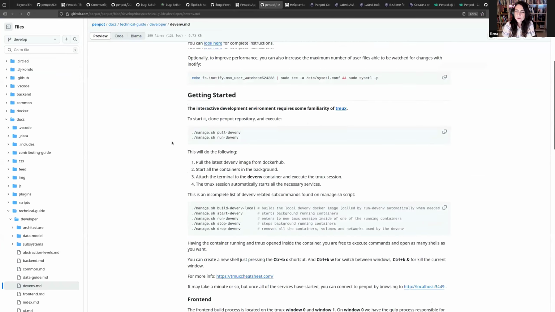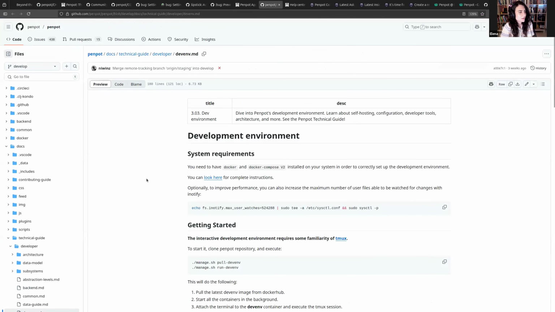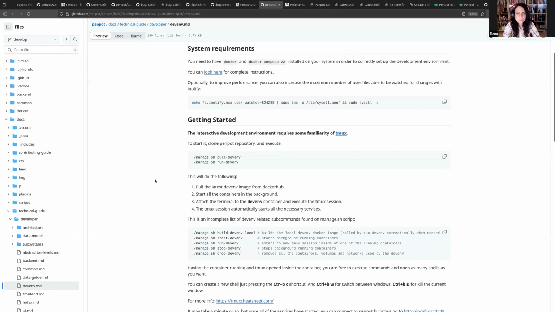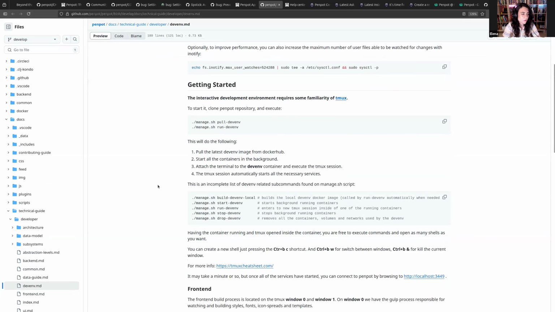I wanted to show you also, if it comes to creating a pull request or just starting coding and testing out Penpot, there is a guide to run Penpot locally, and that's the same guide that we use internally. Actually, I joined some months ago, and this is the very same guide that I followed to set up Penpot. The first time that I did it, it was so easy. I had it up and running in less than 5 minutes.